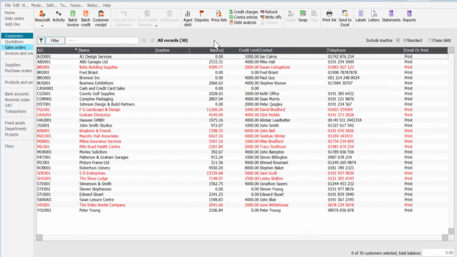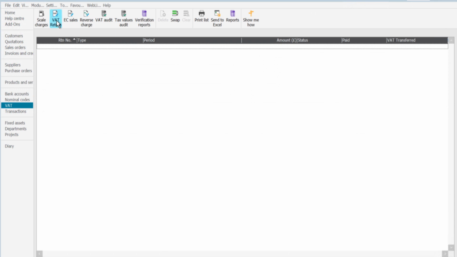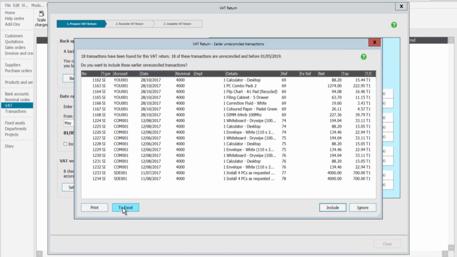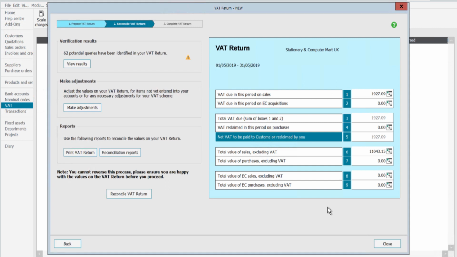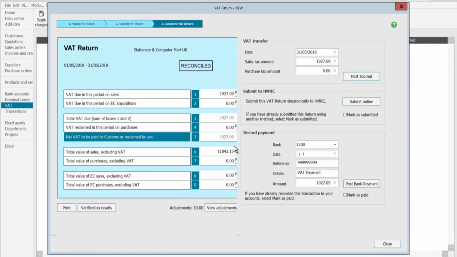In our final example, we're going to take a look at one of the latest versions of Sage. And that's 2018, where VAT has become a module of its own. Click on VAT return, and it's a completely different image. Once again, there is no archive section, so you'll have to reconcile your VAT return in order to create the file necessary to do your MTD return. So click on Reconcile VAT Return and click on Yes here. You'll see now, as indicated, the VAT return is reconciled.